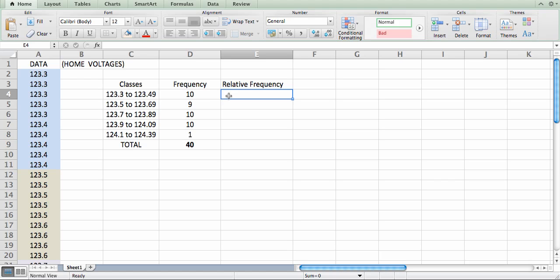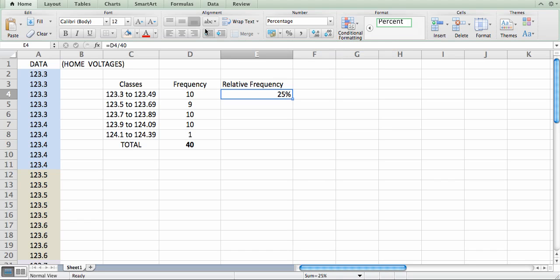We can do that by hand on a calculator, or in Excel you can type equal this cell divided by the total, which is 40, enter. So 0.25 is the relative frequency for the class 123.3 to 123.49. You can format that as a percentage by formatting your cell as a percentage.